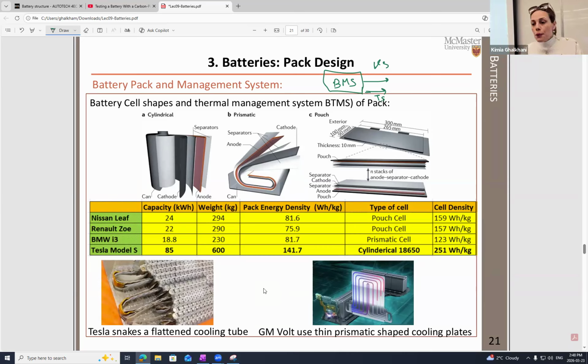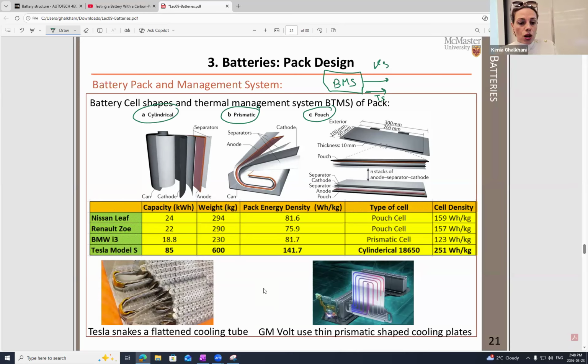or if you have pouch type, because we have 3 types. I'm going to show you right in here. This is the pouch type. This is the prismatic type and cylindrical. These 3 types of batteries could have the same material, but the shape could be different, or they can have different materials or different sizes. But there are some differences between them.